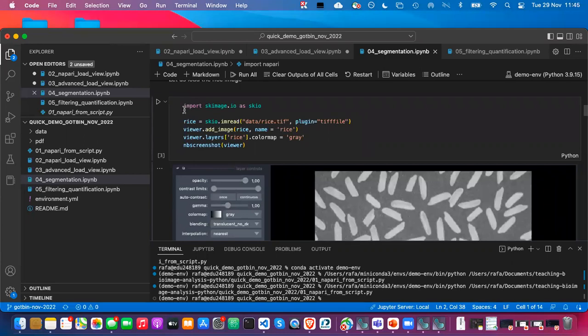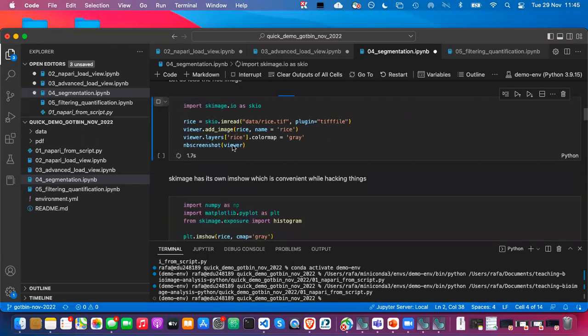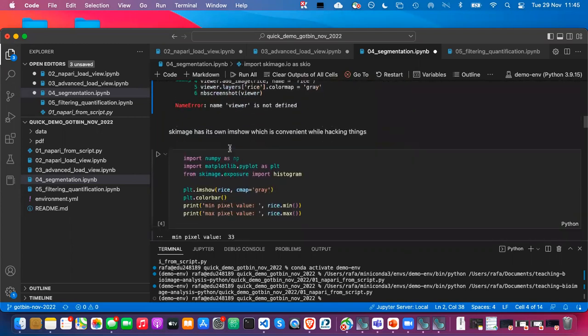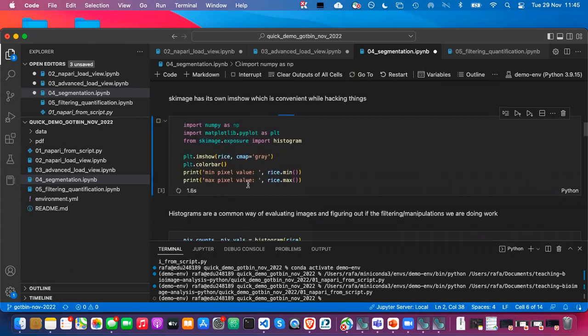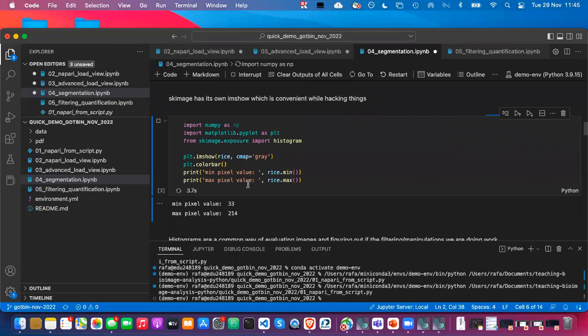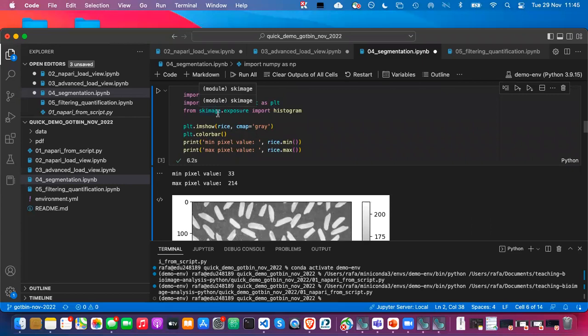So for example, here, let's run it from here. This is going to break, obviously, sorry for that, because there is no Napari viewer open. So let me just cancel that operation. But for example, here, if the rice image did load, yes, it did load. So you see here, I can start working with my data as if it's just a numeric array, right? And then I can use things like matplotlib to look at it.